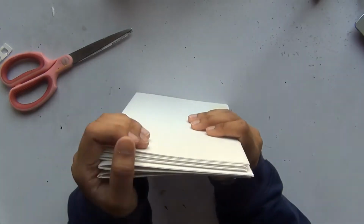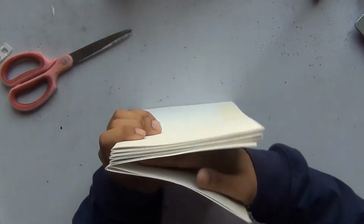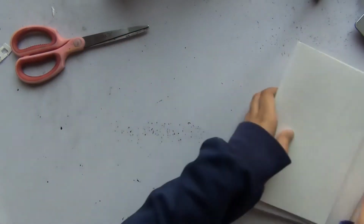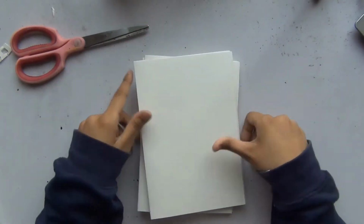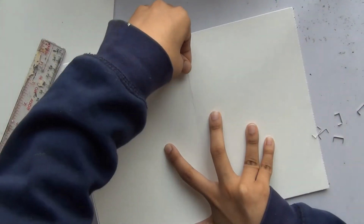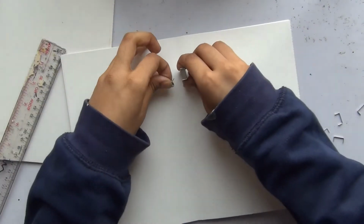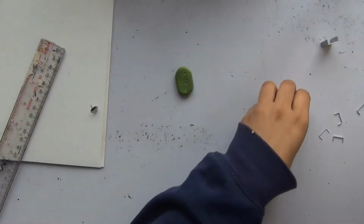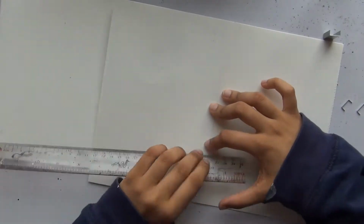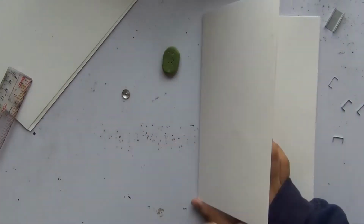So here we have all 5 of our pairs done because I've taken out 10 sheets. So we now have a 20-page sketchbook. The way I've decided to bind this is basically I'm using a thumb pin to create holes the length of the staple pin, then putting a single staple pin through and folding it from the back with a ruler.